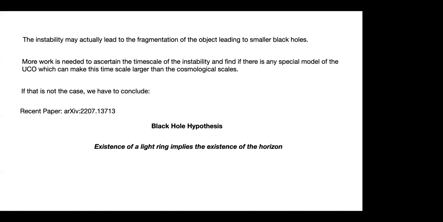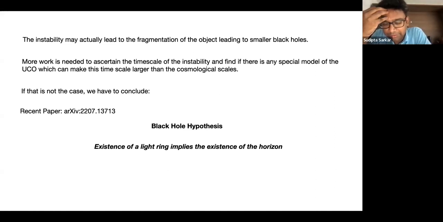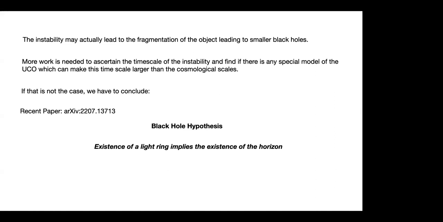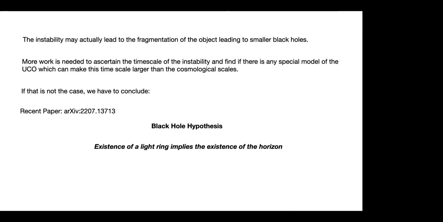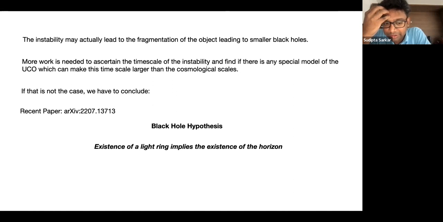What does that mean for the shape of the light ring? It just means a spatially closed curve. The shape depends on the details of the metric, the shape, area, and all those things. More than shape, let's call it how it is different from the area of a black hole. Okay, sorry, a circle. That depends.